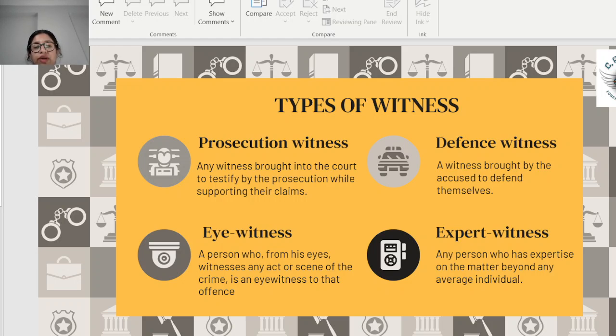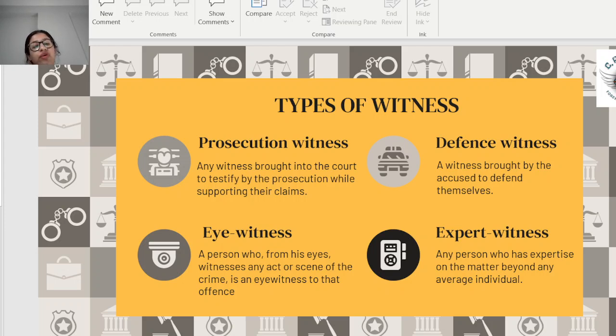Now, coming to the third witness, it is your eyewitness. Now, what is an eyewitness? The term basically speaks all about it. Eyewitness, the person who has seen everything through his naked eyes. Any person who helps the court by describing the acts that are committed on the crime scene with complete authenticity, right? As he was present there and he has the first information in hand.